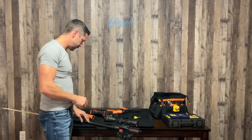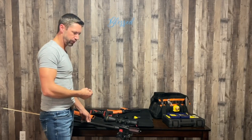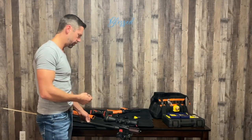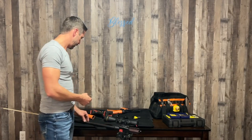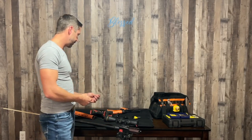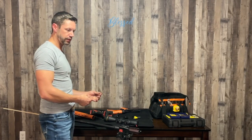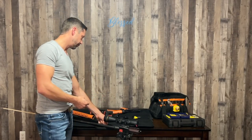So like I said, this hole is a 7/64, which is a 0.105 or 104, and really your gas tube isn't much bigger than that. And the next bit size I have is going to be an 1/8 inch, which is going to be a 0.125, which is actually a little bit bigger than my gas tube.